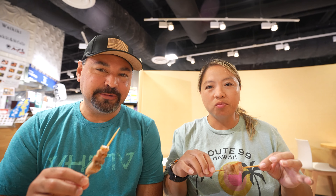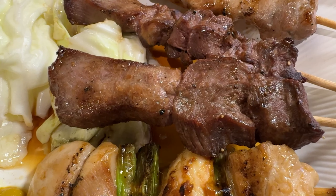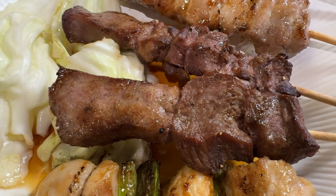The pork has a nice chew and a nice amount of fat on there — the lean pieces balanced with the fat pieces. It's got a nice hint of salt flavor. As you chew, the natural pork flavor gets elevated. I don't know what else is on here, but it's making it very flavorful. There might be some kind of oil or glaze they use when cooking it. This is very good.